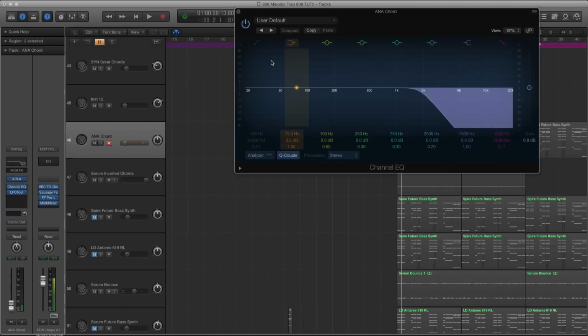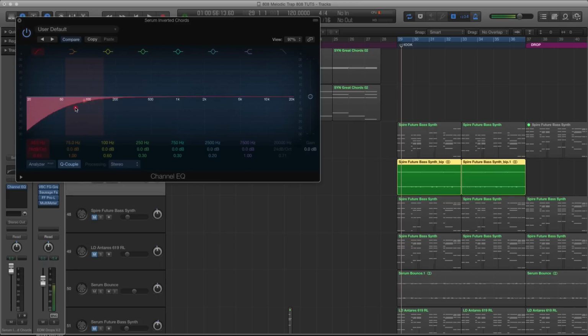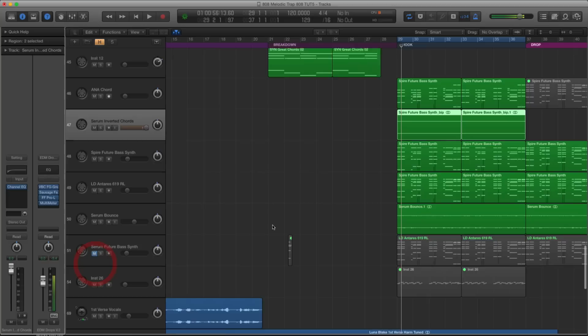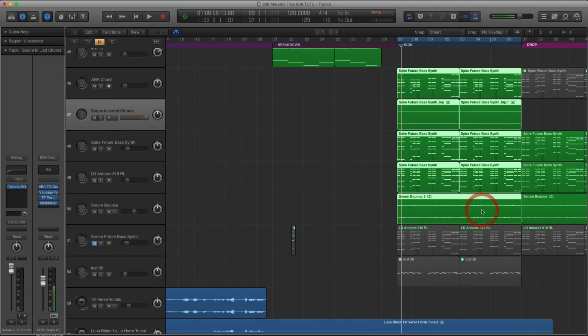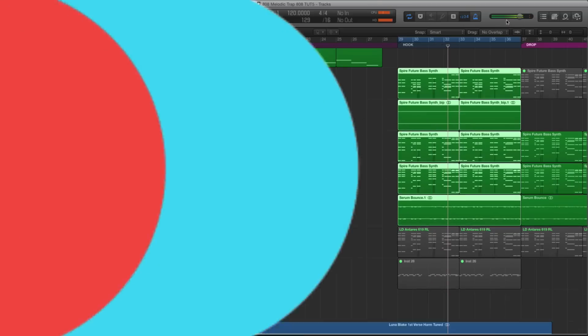Okay, now let's do one more thing to this sound. We've pretty much done our synth layering for the drop outside of mixing. I'm gonna take all the frequencies out from about 85 hertz down in both that Anna synth and this Serum synth, because that's where our sub bass is gonna live, and we're gonna add a sub bass in the next video. So let's bring all the sounds back in together, and this is our synth stack. All right, guys, I'll see you in the next video.